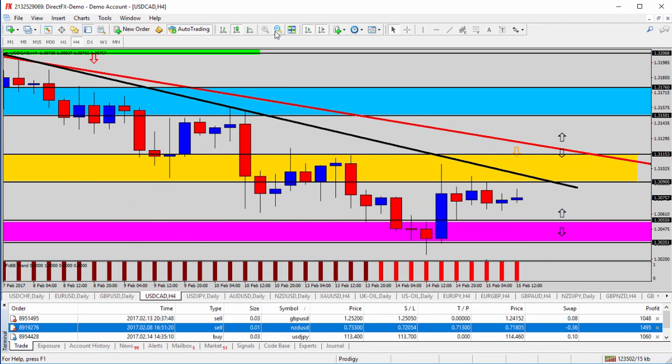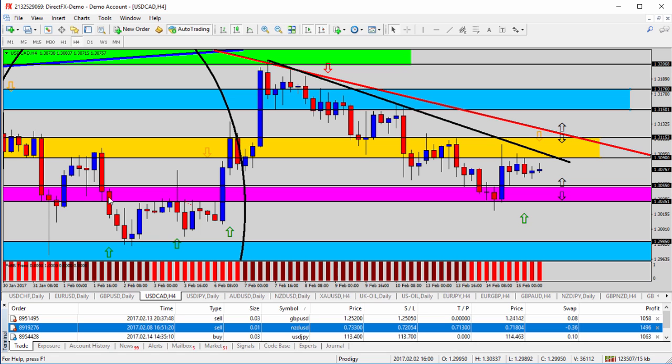Let's take it down to the 4-hour time frame. And again, you can see the last time we got under the pink zone over here, it went all the way down to the blue shaded area. So that's something that we need to watch for over time. If it gets under the pink zone, we look for it to go back down to the blue zone. Sitting on top of it obviously has found some support, resistance clearly right here, and even in the most recent hours finding resistance there into the yellow shaded area.